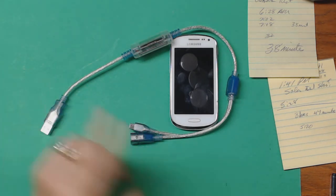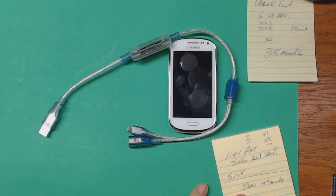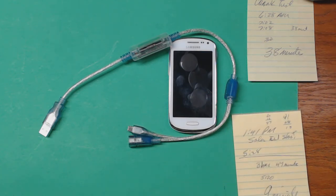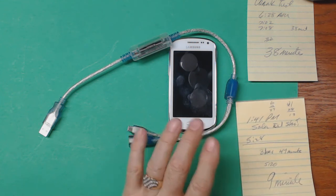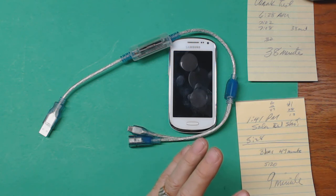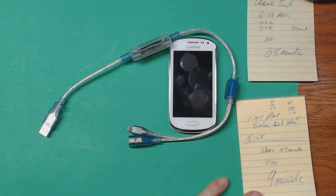Guess what? It just went off. So let's see, let me watch this. 5:29, so it lasted 9 minutes. 9 minutes on this very short solar charge. So I'm 16 minutes into this video. I don't like my videos to go over 20 minutes, otherwise people get bored and stop watching. Well, they do that anyway, but it makes it worse if I make them too long.